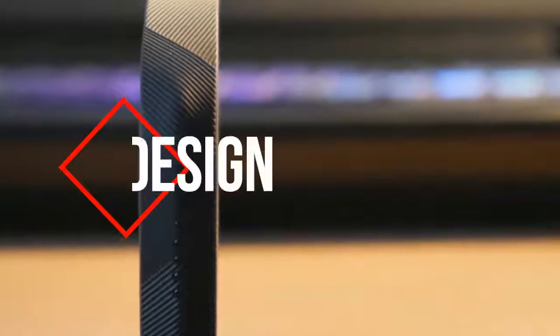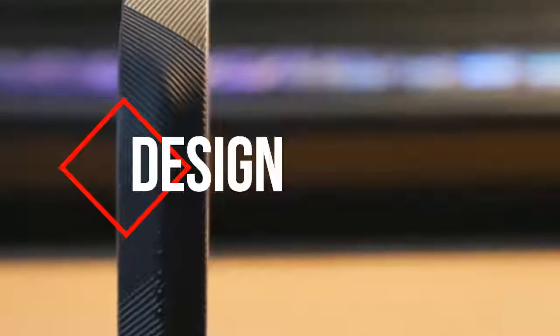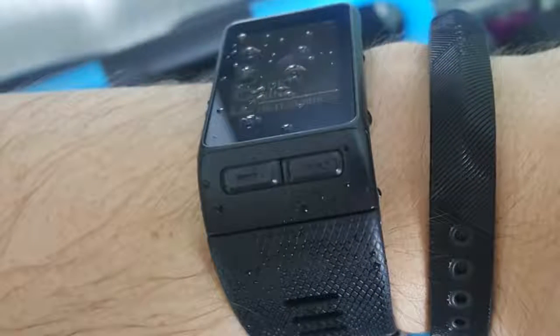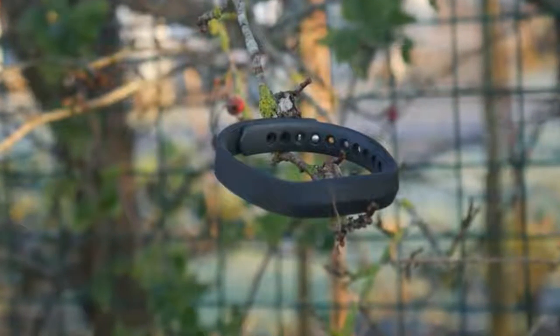First up, let us take a look at the design. This is a little hard to judge, seeing as the design can be pretty much whatever you'd like it to be. That is to say that the main brains of the unit can be removed and then inserted into a range of different bands and even pendants. The device itself is absolutely minuscule at 31.7 by 8.9 by 6.8 millimeters and weighs in at just 0.83 ounces, letting it fit into a range of different accessories.